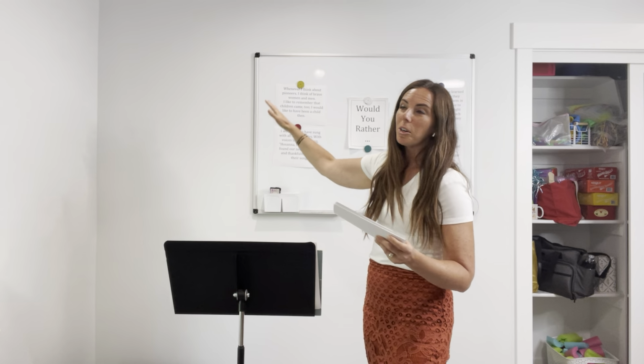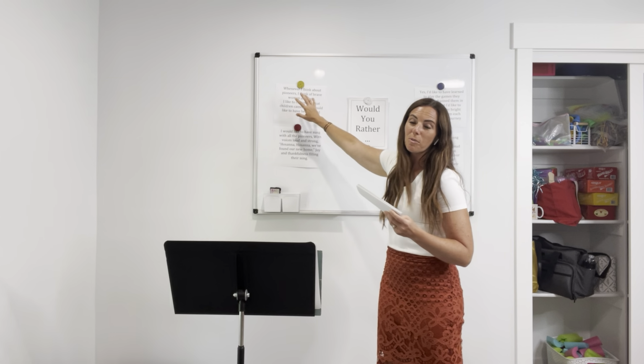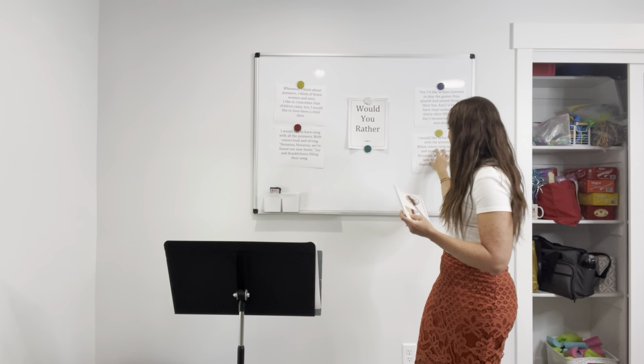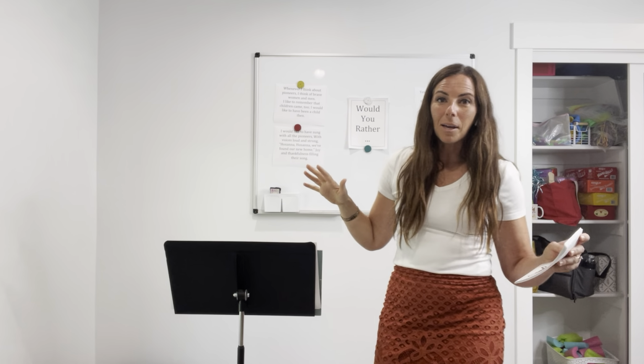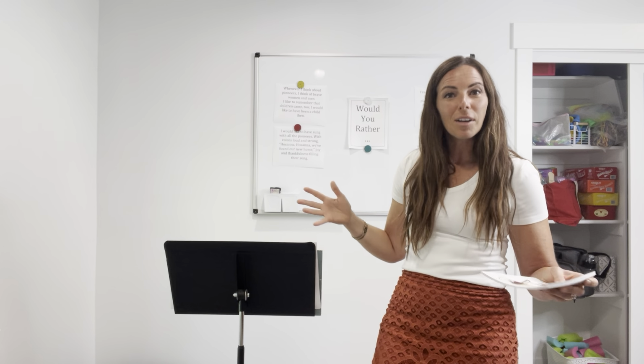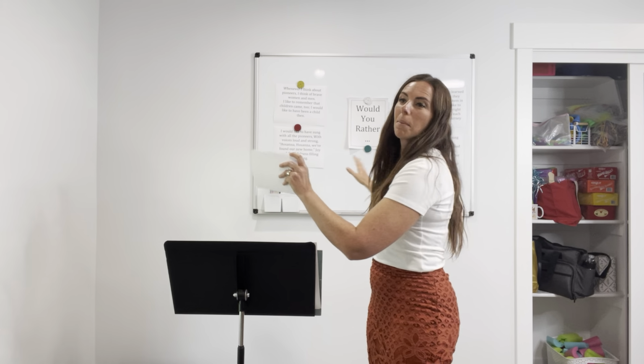Okay, so we've got our groups. We've sung this one, first group, second group, then the first group can go back here, and the second group can go back here. Now, like I said, this is a double melody. I probably wouldn't do the double melody right at first, because that might get a little tricky, unless they're very familiar with it. Maybe your primary knows this song well. So I would just keep it separate, and then we're going to go on to the next Would You Rather card.